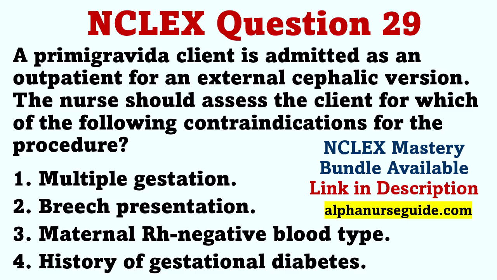The correct answer is 1. External cephalic version is the turning of the fetus from a breech position to the vertex position to prevent the need for cesarean birth. Genital pressure is used to rotate the fetus in a forward direction to a cephalic lie. Contraindications to the procedure include multiple gestation because of the potential for fetal injury or uterine injury, severe oligohydramnios, contraindications to a vaginal birth, and unexplained third trimester bleeding.